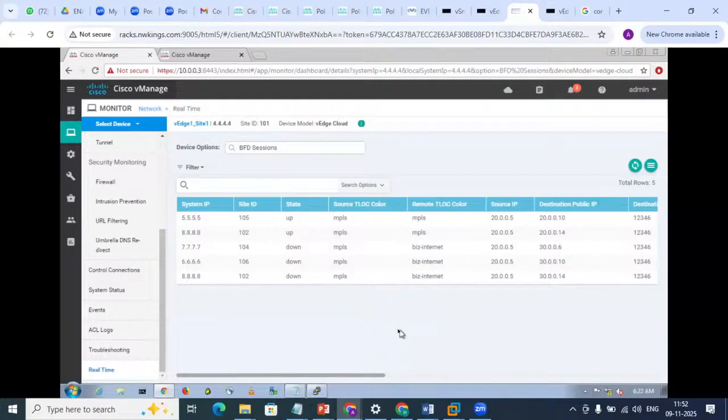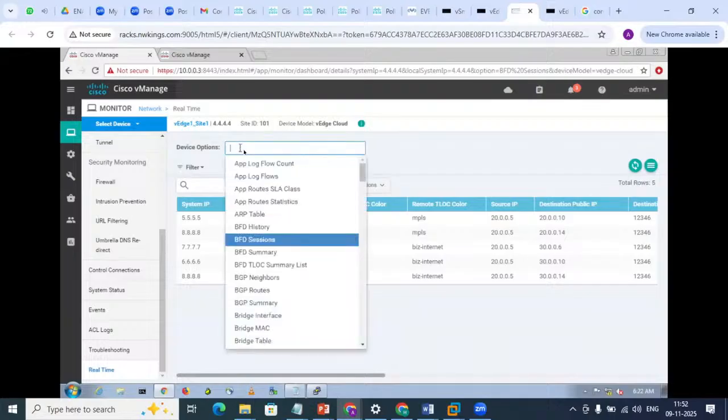Are we okay? So I showed you from the CLI as well as BFD from the GUI. We have seen the IPSEC inbound session and IPSEC outbound session, based on BFD only.